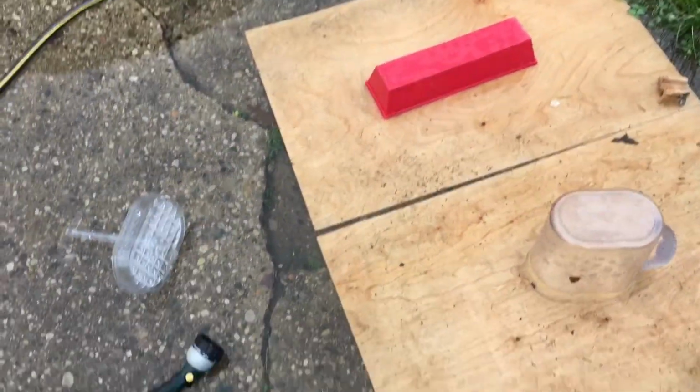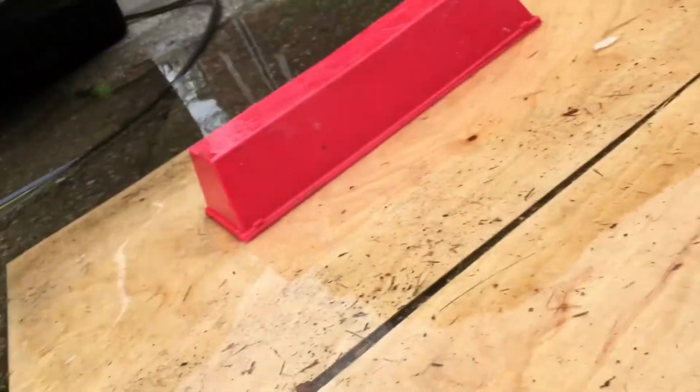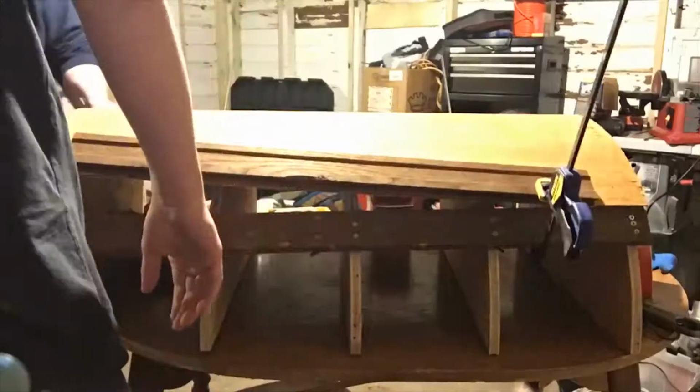So here I'm soaking the wood in water. I just used a dip in my driveway that was lower than the rest and poured water into it to just cover it completely with water because the wood needs to be soaked before it can take any form.